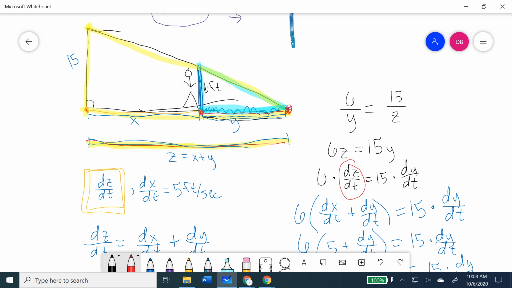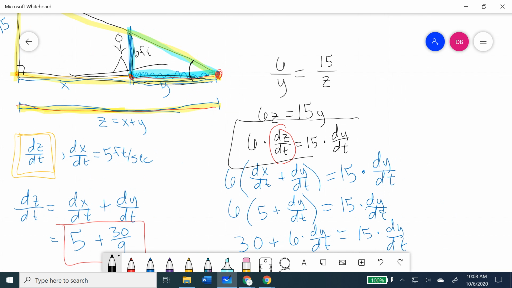The shadow has a changing angle issue, but at any given moment, both triangles are sharing this angle, and that will hold the ratio of the vertical to horizontal. So that ratio is going to work even with this angle changing, because at any given moment, this relationship will hold.